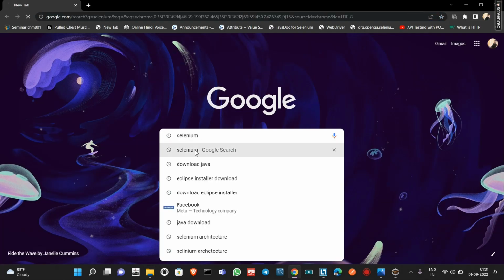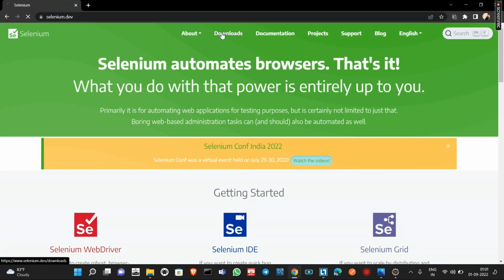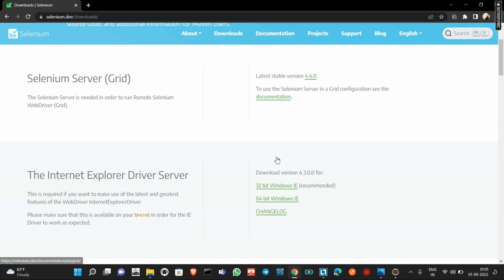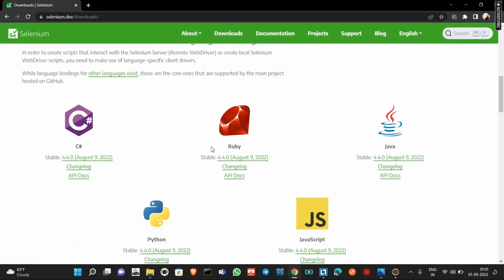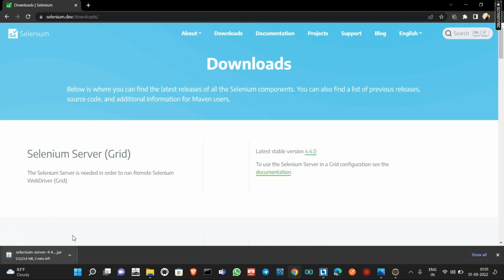So let's go and type Selenium here. Go to Selenium, go to Downloads, and download the Selenium Server Grid, because I told you that every language's client library will come inside this particular download. Latest stable version. I clicked and it started downloading, so just wait for the download.